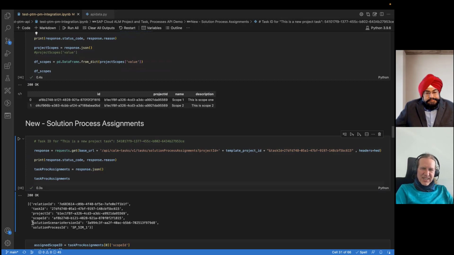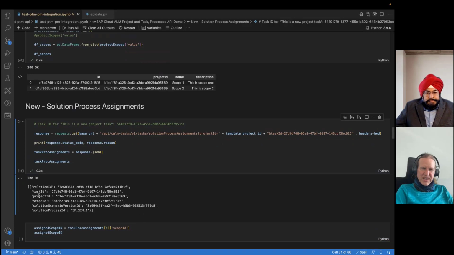We got all the information that we need about the process. It's a lot of information, but we have a relation ID, which is what we use to track if a task is assigned to a process. Each of these relations gets its own ID. We have an ID of a task. Of course, we always get the project back.